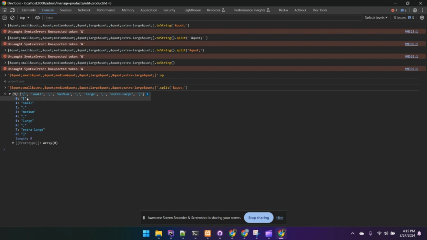Okay, so what we need to do now is check that we need only these values: small, medium, and then large. What I did is I used forEach and a function with value.